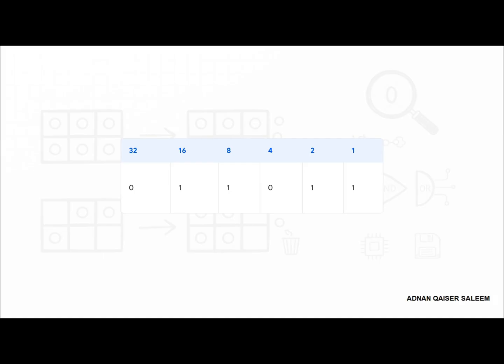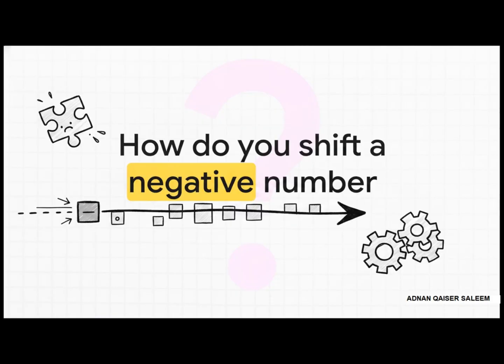By shifting every single bit 1 place to the right, that rightmost 0 just falls off the edge. Then we plug a fresh 0 into the empty, most significant bit slot on the far left. That leaves us with 00011011. Convert that to denary, and you get 16 plus 8 plus 2 plus 1, which perfectly adds up to 27. Our starting value was 54, so our 1-place right shift accurately divided our number perfectly in half. Awesome job! You have officially mastered logical shifts for positive integers.